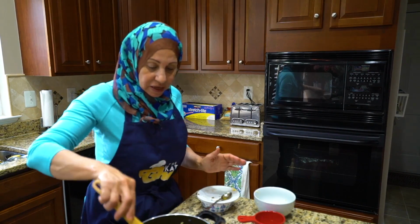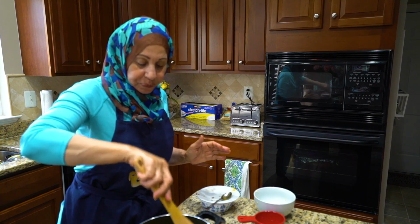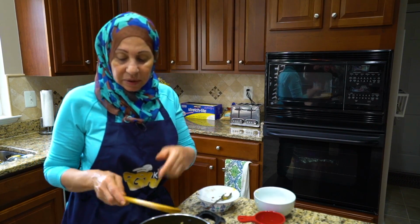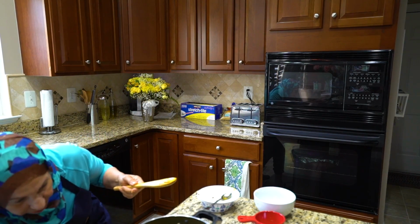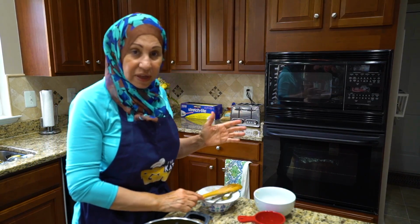So it seems like it's boiling now. I'm gonna let it boil on high until it comes to a really high boil. Then I'm gonna lower my heat to low. Just gonna fix it like this, and exactly like rice, you just let it cook. You soak it and you let it cook.